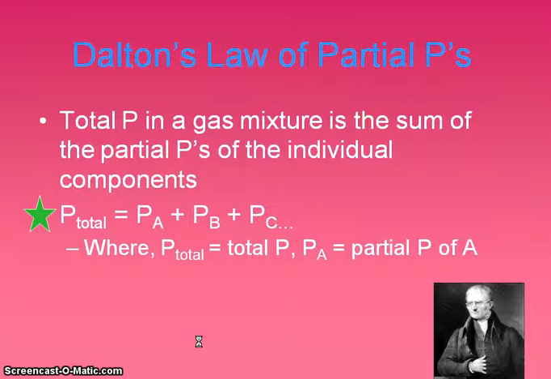And the second law is an English chemist's law. John Dalton, he came up with this law of partial pressures in 1805. And what his law says is that the total pressure in a gas mixture is going to be the sum of the partial pressures of the individual components. So this equation here is just kind of a general equation. Total pressure is equal to the pressure of one gas plus the pressure of the second gas and the third gas and so on, however many gases make up that mixture. So we would actually plug in, N2 for nitrogen gas or H2 for hydrogen gas, whatever the actual symbols would be for those particular gases.